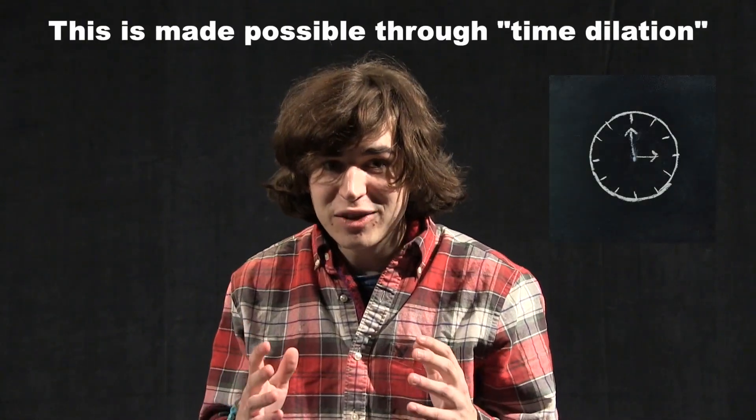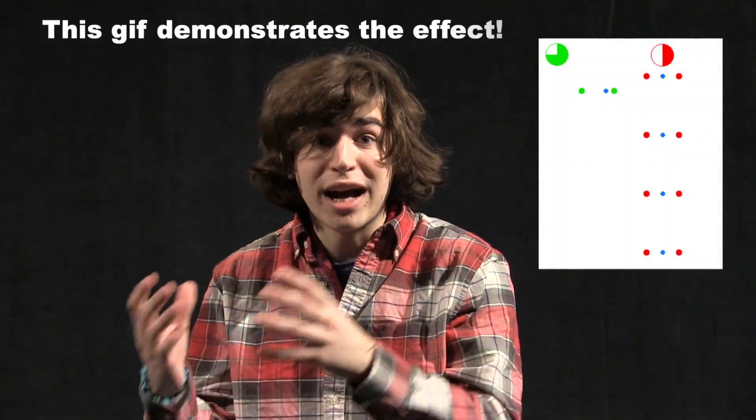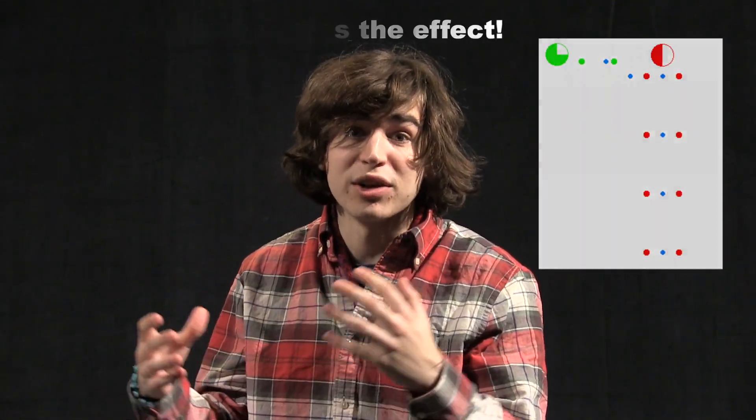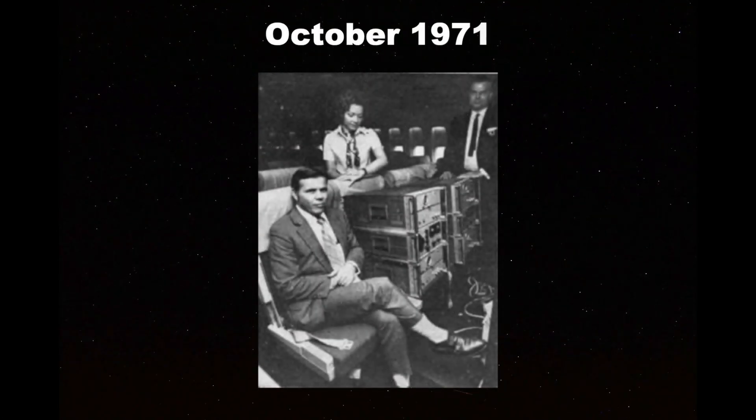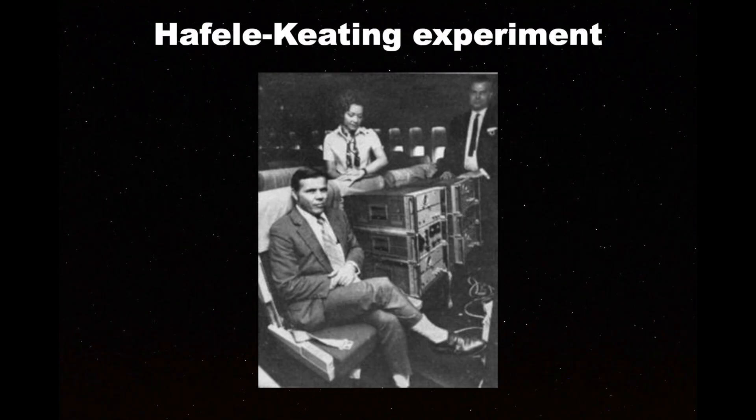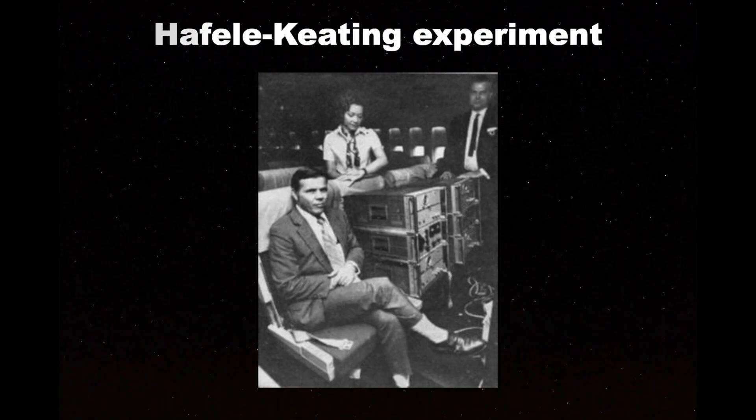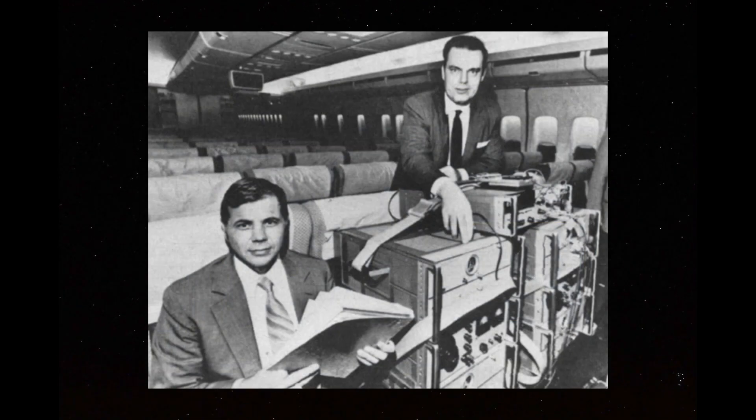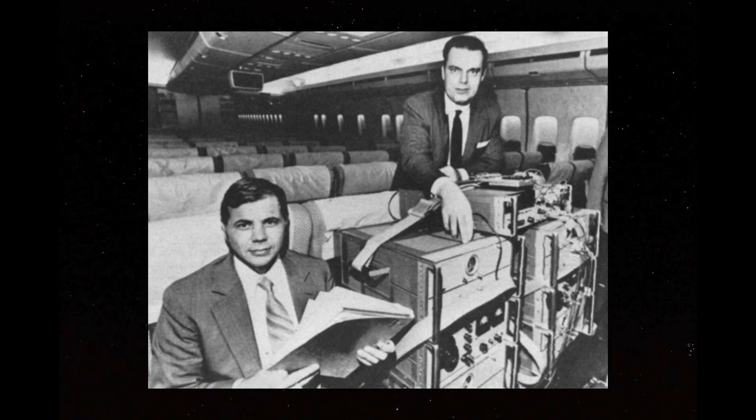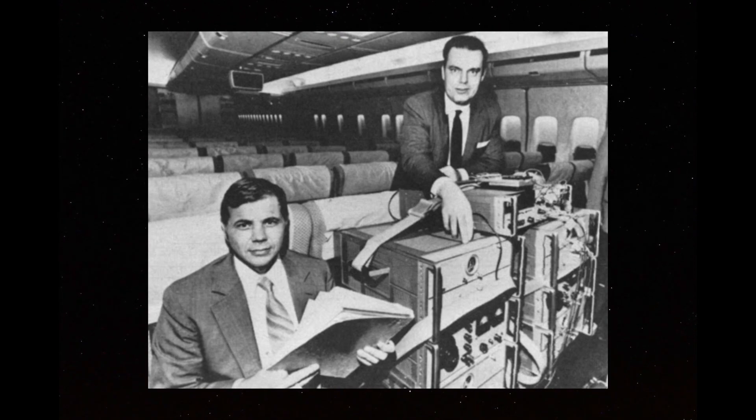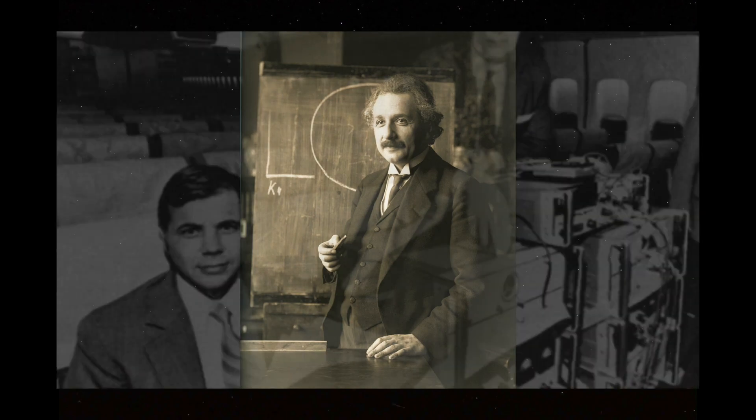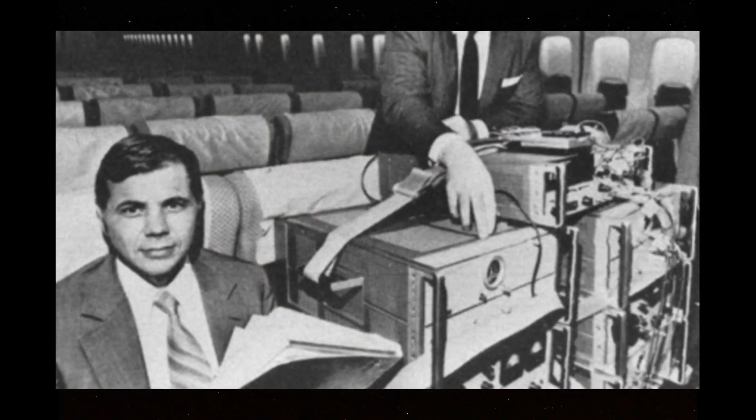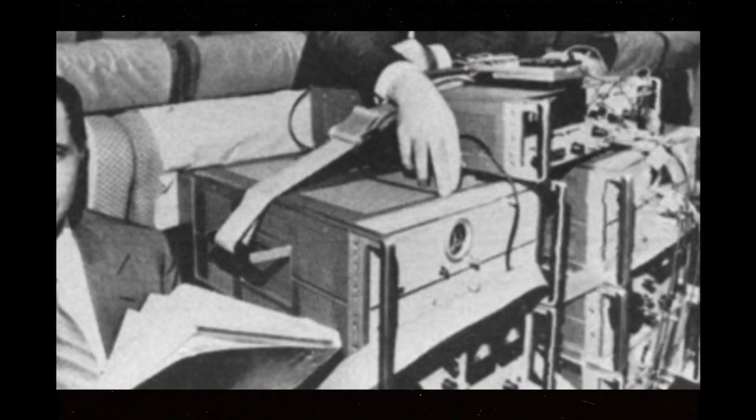One fun one is that it opens the door to time travel. The faster an object moves, the slower time goes for that object relative to an object at rest. In October of 1971, this effect was demonstrated observationally in the famous Hafele-Keating experiment. In this experiment, the researchers set up one atomic clock on the ground and several more atomic clocks were put on planes that then flew around the world. When the planes landed, an eerie conclusion of Einstein's theory of relativity was confirmed. The clocks on the planes were ticking more slowly than the clock on the ground.